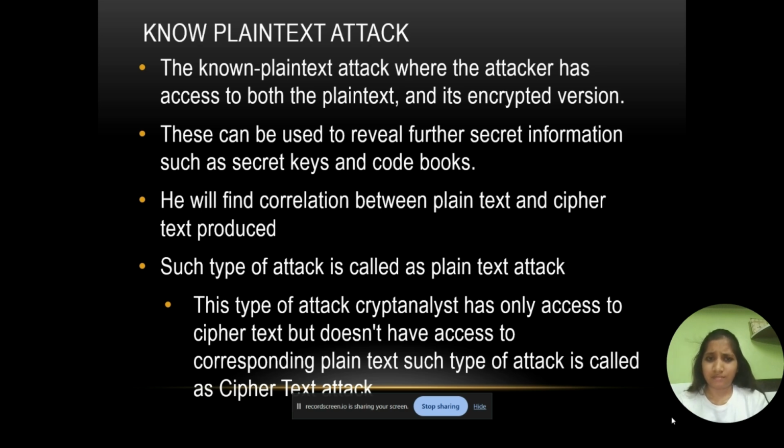So, how known plain text attack works step by step. First is intercept communication. The attackers obtain both plain text and cipher text as well. Second one is analyze encryption patterns. They compare the original message with its encrypted version. Third is derive the encryption key using mathematical analysis. They try to reverse engineer the key. Fourth is decrypt future messages. If successful, the attacker can decrypt similar encrypted data in the future.